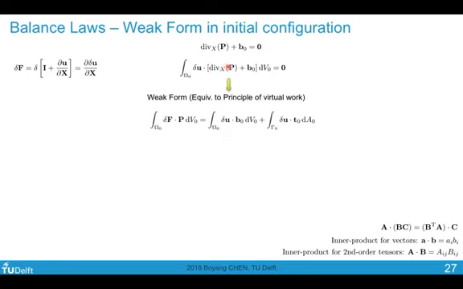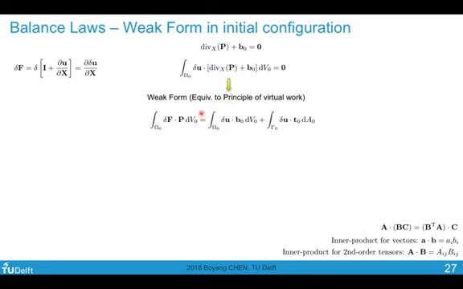On the right, after the integration by parts, we are left with only the P. And of course, after integration by parts, we also have a surface integral, which is shifted to the right. So the detailed proof of this equivalence can be found in an additional document that I've uploaded on Brightspace, named lecture 2 proofs. But after mathematical manipulation, we can arrive at the so-called weak form or principle of virtual work in the initial configuration.